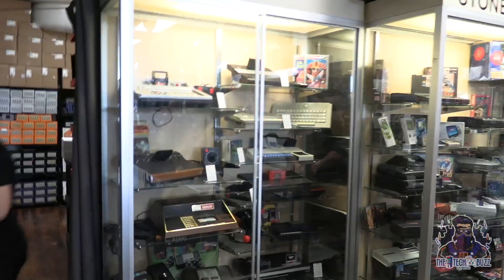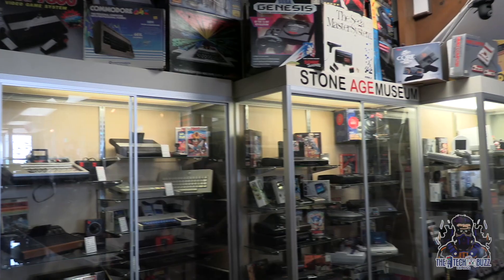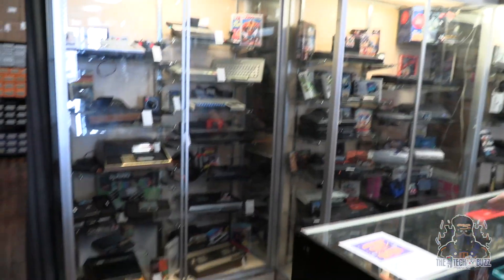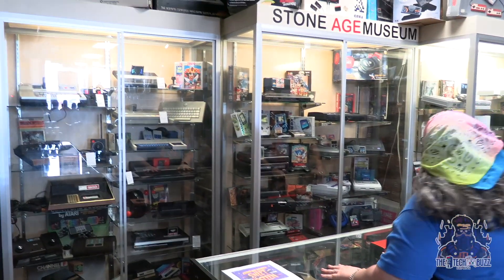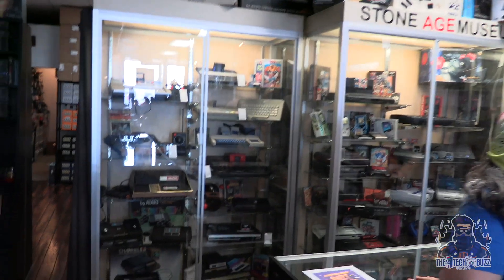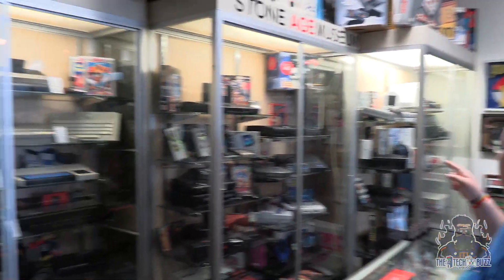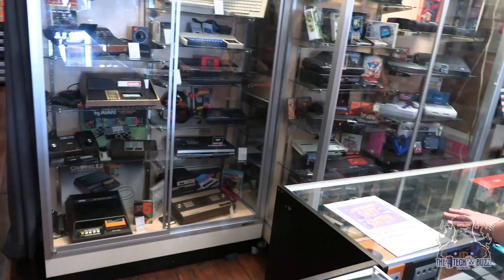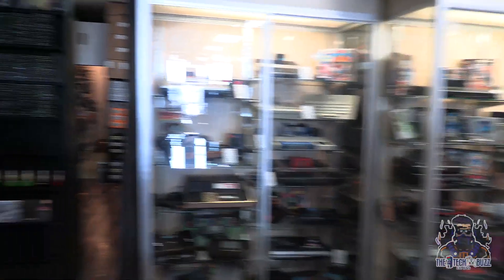This is the storefront, and here's a lot of the rare stuff. This is our Stone Age Museum — we have all of our consoles in a museum display for people to see. We don't sell the ones out of the display, but we usually have most of what's in there available for sale. There's a generational thing going on — the third cabinet has some of the more rare items. It's basically our little homage to all video games that we could fit in three cabinets.